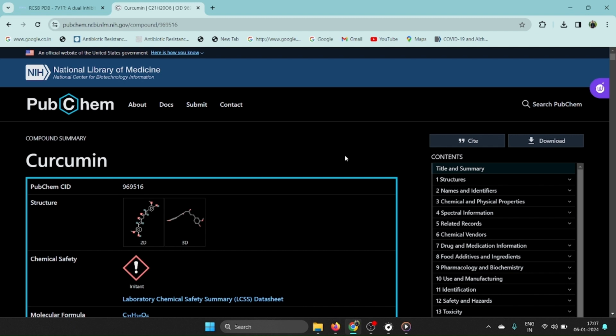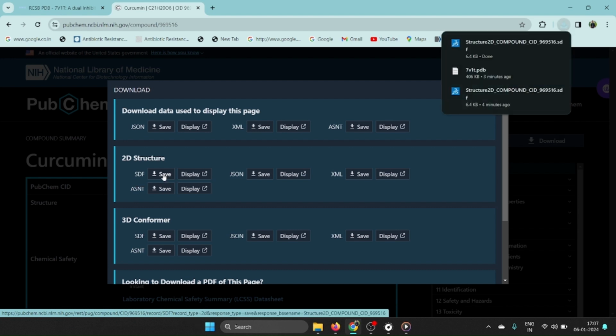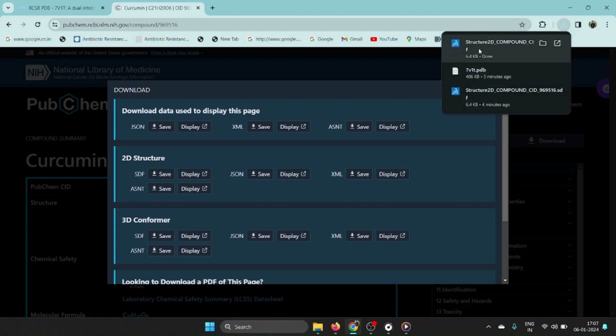Okay, once you read about the contents, just click download. Here they will provide so many options for downloading the chemical structure. We need only the 2D structure, in SDF file format. So just click SDF. So my chemical structure has been downloaded.